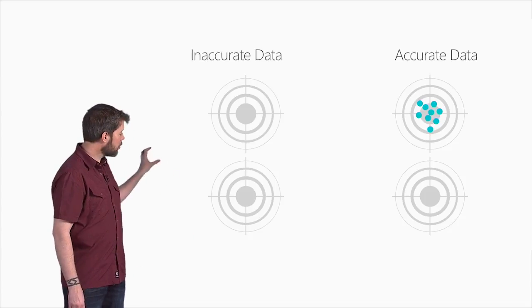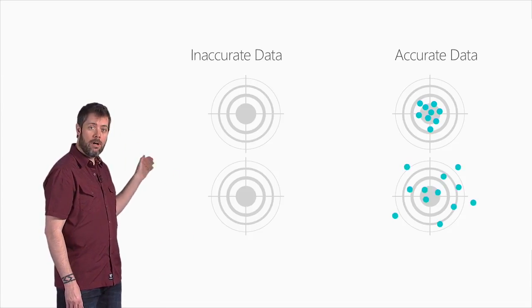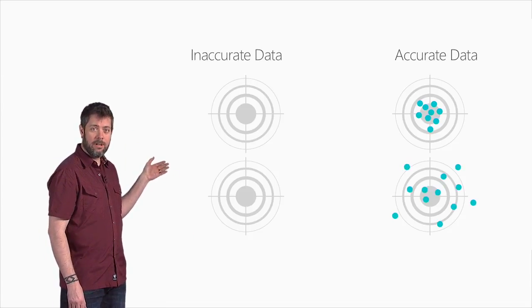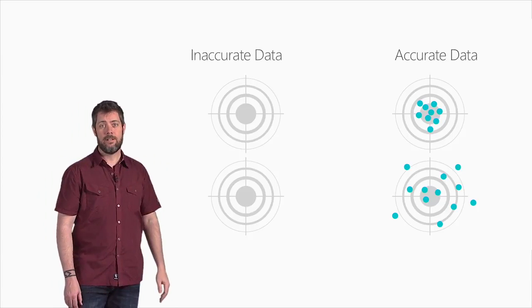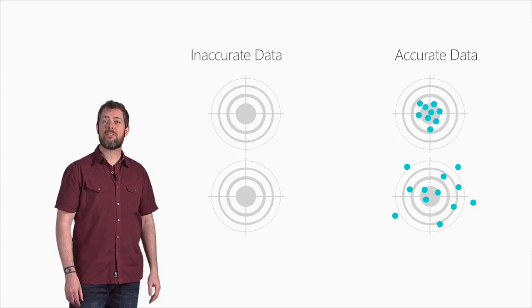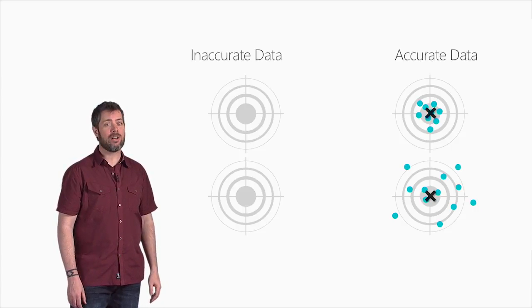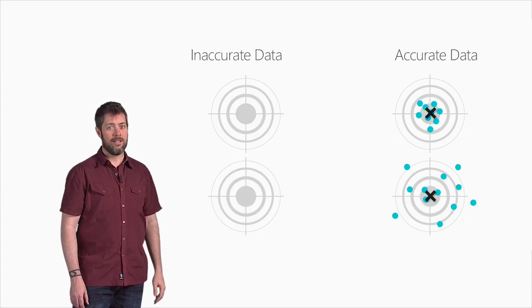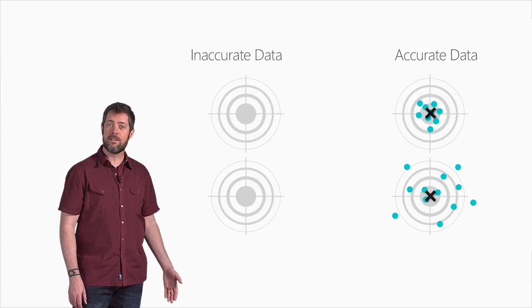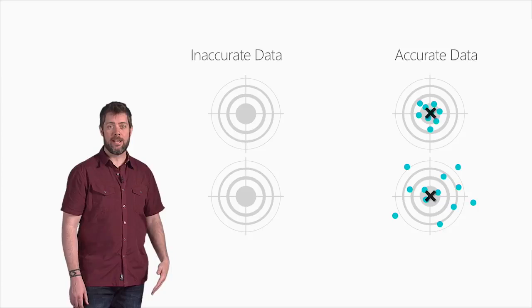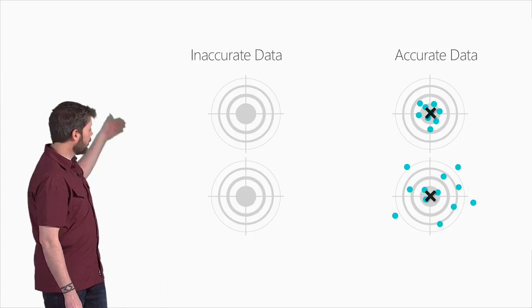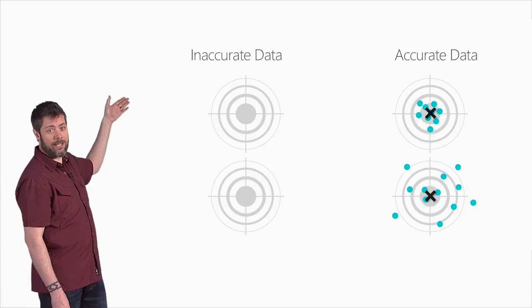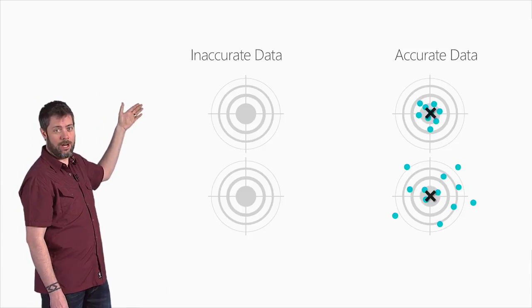And then if you look at the next target on the lower right, oddly, in the language of data science, our performance on that target is also considered accurate. If you were to map out the center of these arrows, you'd see that it's very close to the bullseye. The arrows are spread all around the target, so they're considered imprecise, but they're centered around the bullseye, so they're considered accurate. The target in the upper right is both accurate and precise, so that's a good job.